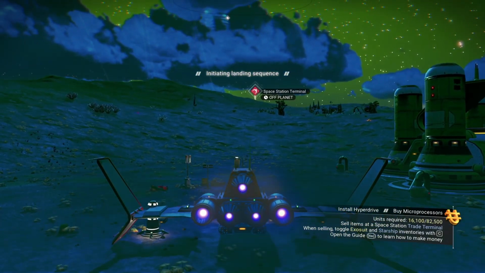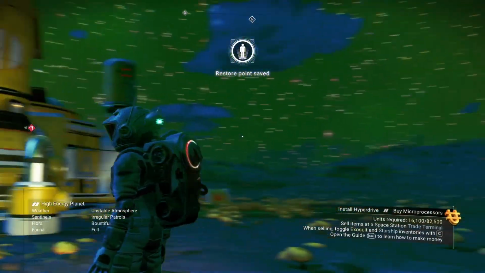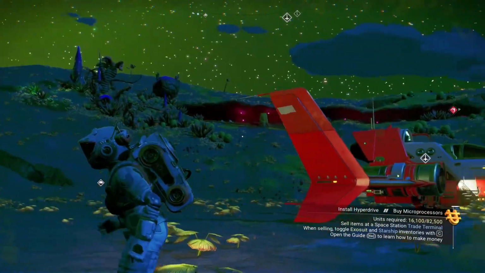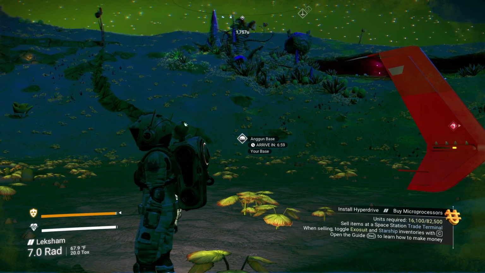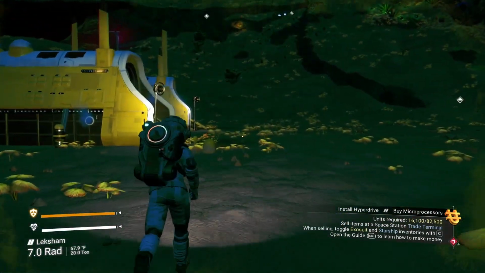You know what? I think this might be the location I was looking at, because it had different colored buildings. So where's our base? There's our base. Oh no, God no. We are way too far from it. Okay. Let's check these guys out first.